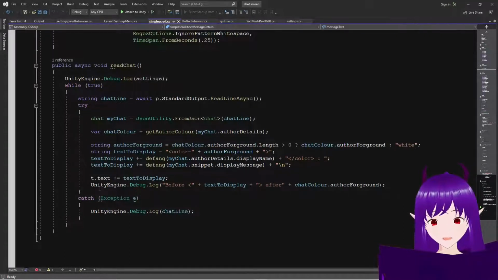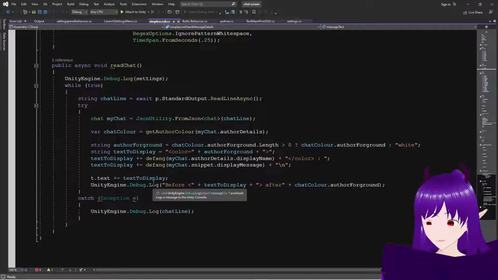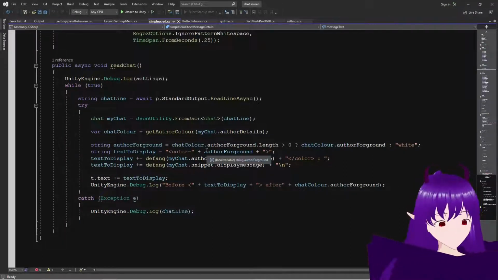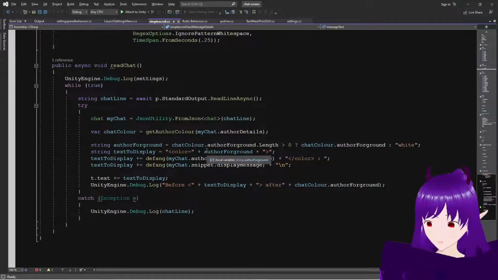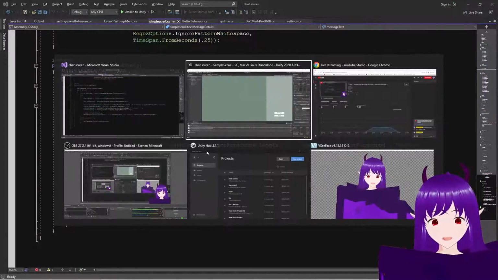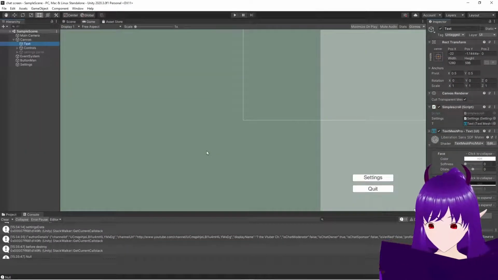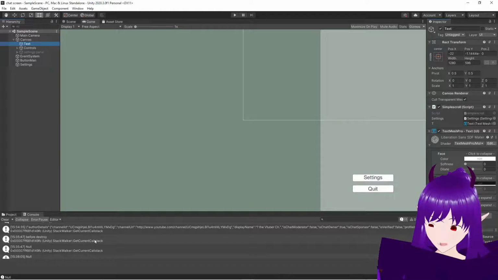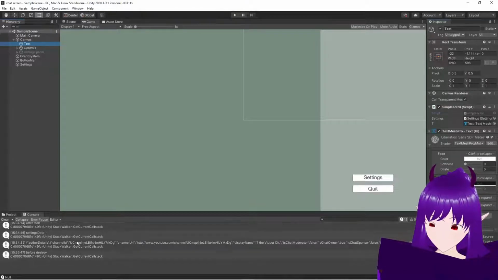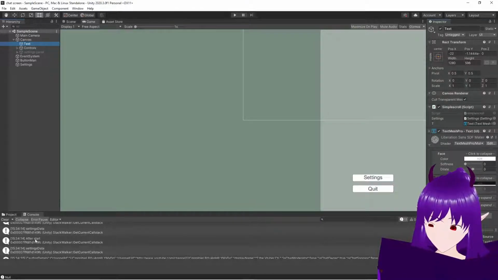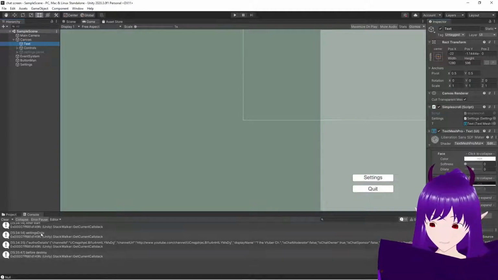Text to display. Oh, how about hi Omega V7. I am working on my chat code. And at the moment, that's before destroy. After start, settings data.